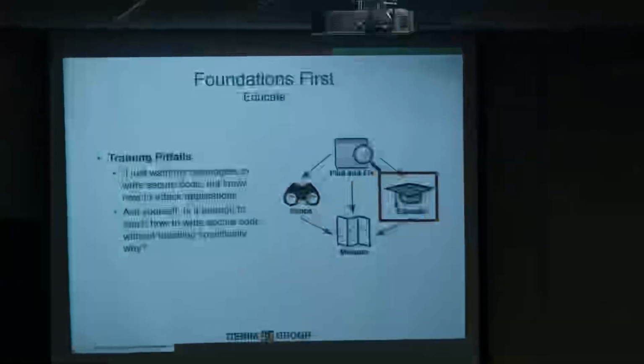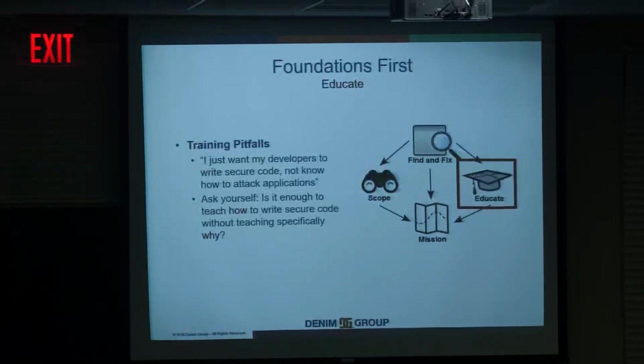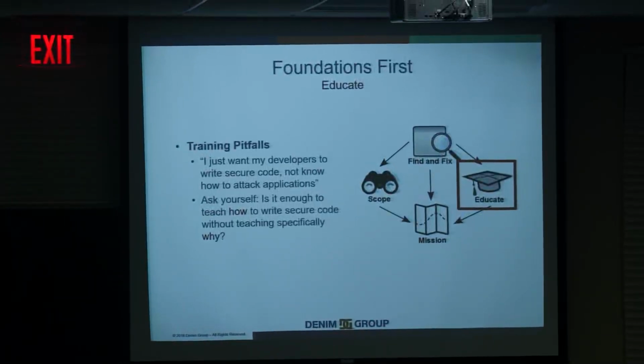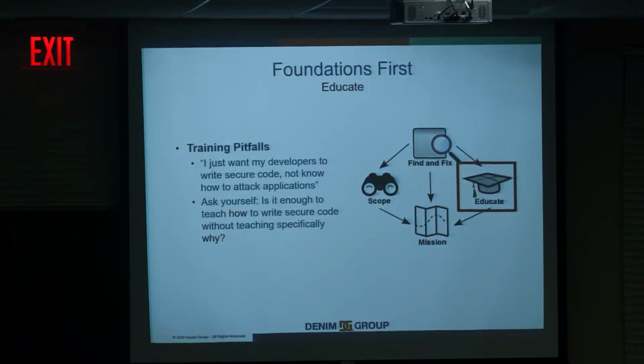Some other training pitfalls. I think the last session with the purple team made this very same point, because we run into this from time to time. I just want my developers to write secure code, not know how to attack applications. That's a waste of time. I don't want them hacking my stuff. I just want them to know what the secure code is supposed to look like. What's the drawback of that?